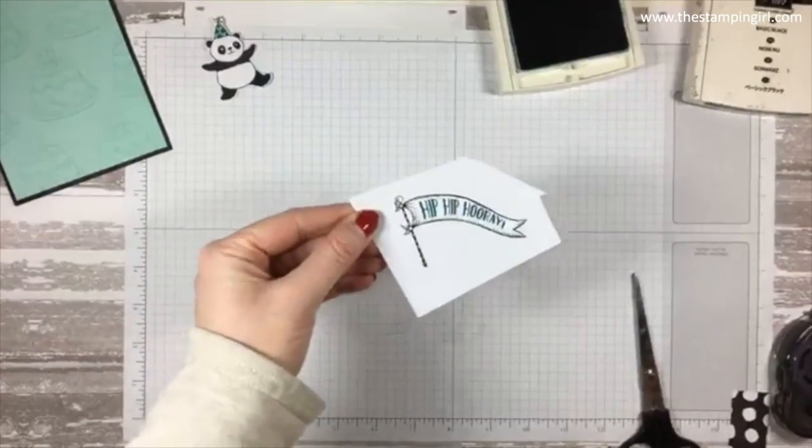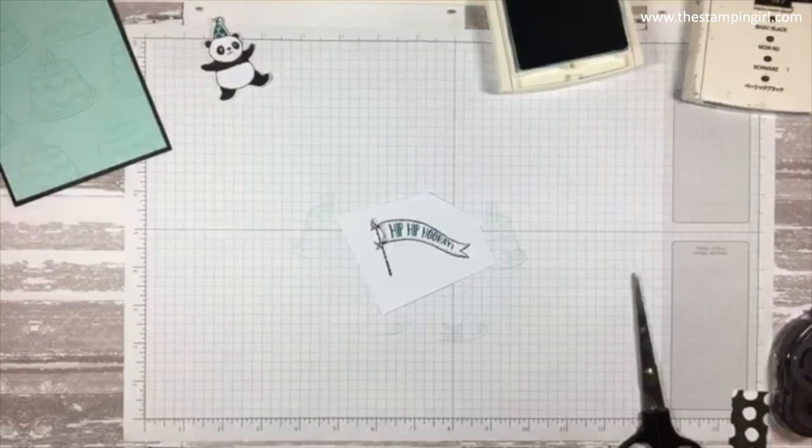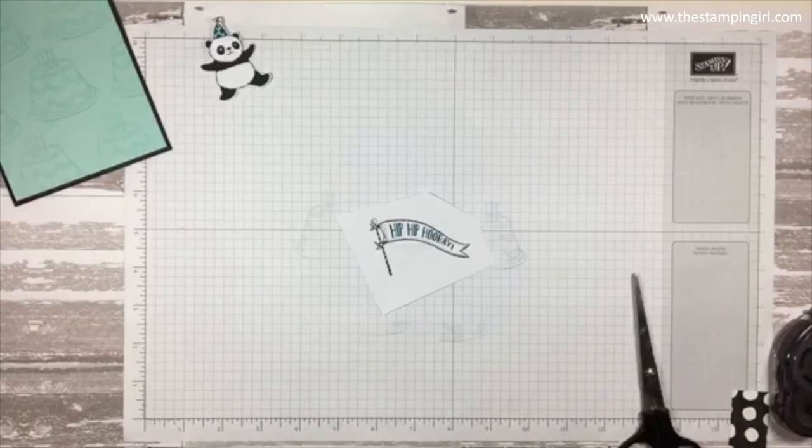Look at that. You have a cute little flag, and I just hit the tripod. Sorry about that. It might be a little shaky right now. Okay. Clean off my stamp. It's so easy to lose things around here. If you could see my workspace right now, you would probably be really appalled with it. So I'll move those out of the way.